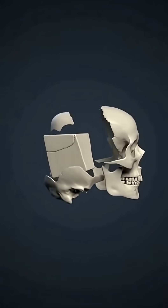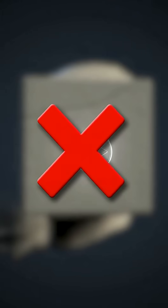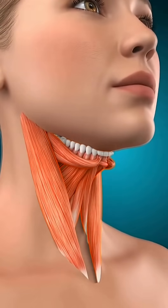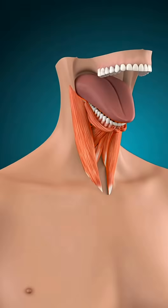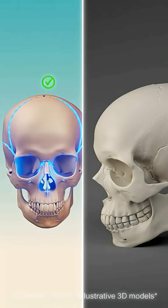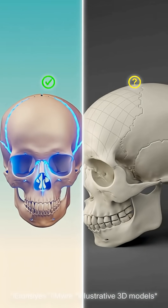But here is the myth. You are an adult, and your skull bones are fused. You cannot reshape bone in a month. However, it does change your muscles. Lifting the tongue tightens the hyoid muscles, instantly removing the double chin. For kids, it can guide growth. For adults, it is mostly posture and muscle tone, not bone restructuring.